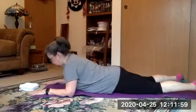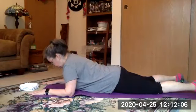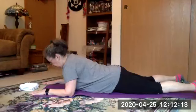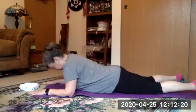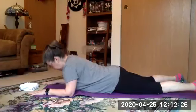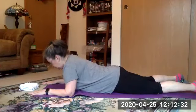And take some big breaths here. This is a really nice breathing station. Breathe into the back of your lungs and the front of your lungs, actually. This little hammock that you've created for yourself here is actually a superior, an uber breathing station. So take advantage of it.